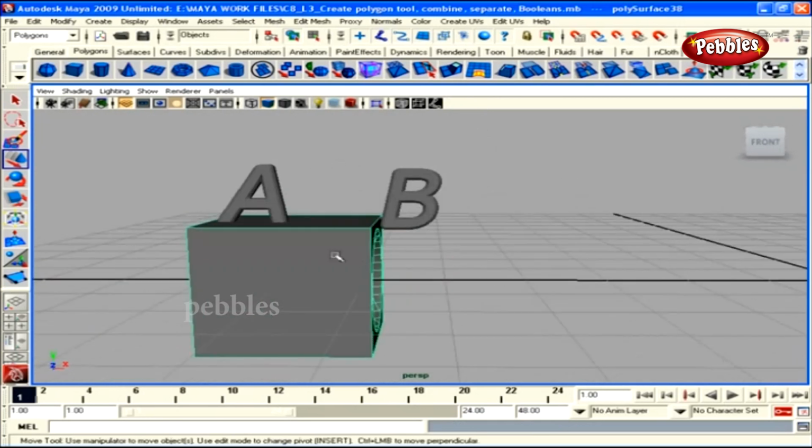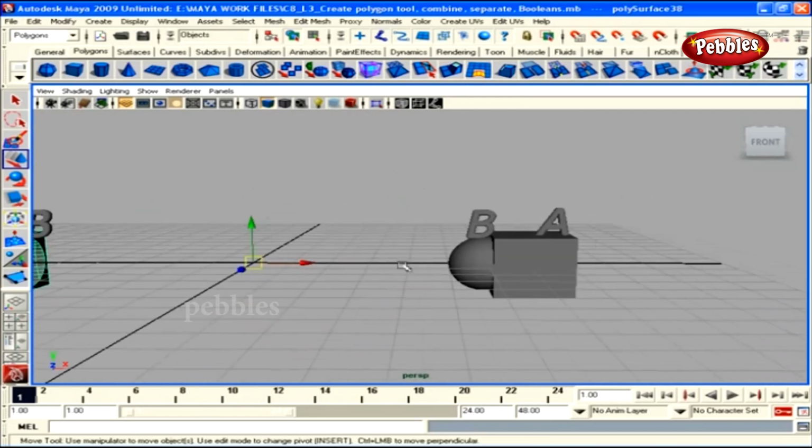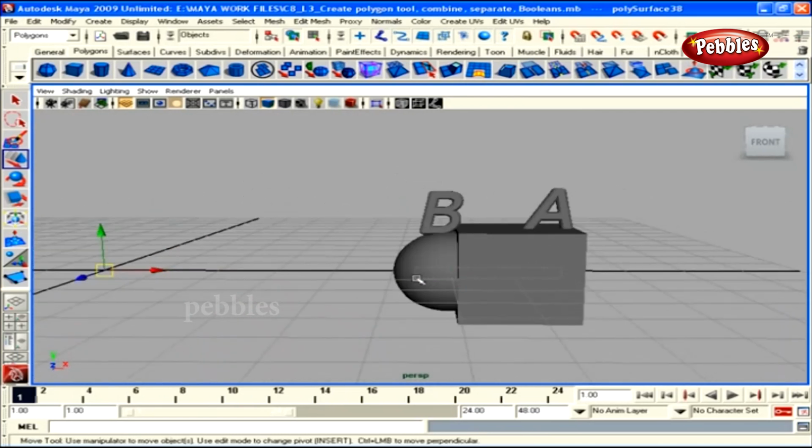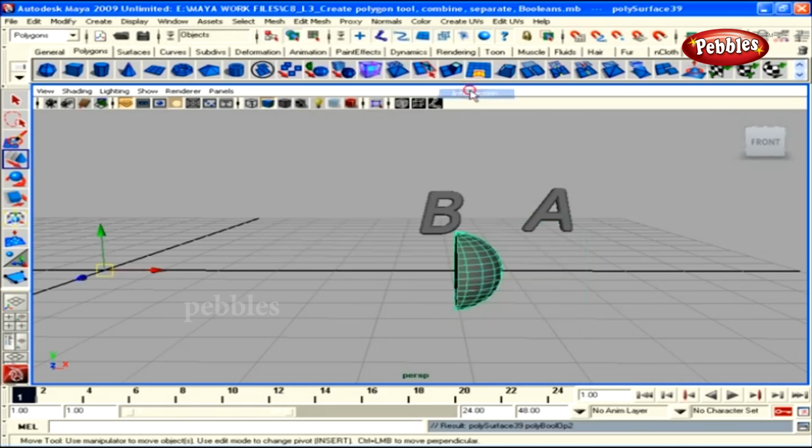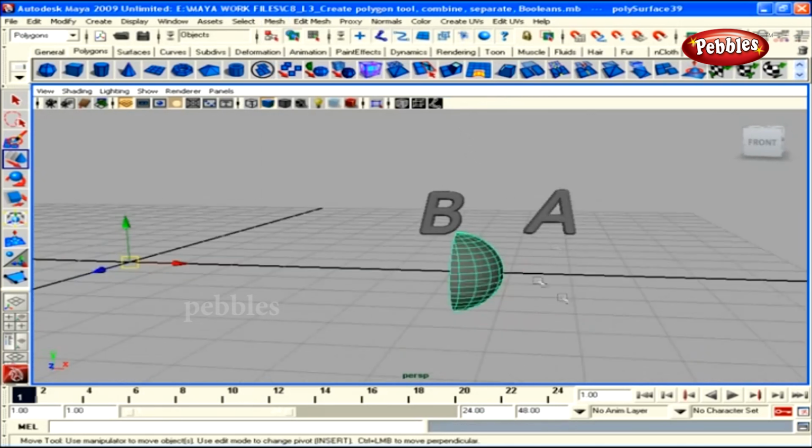It's nothing but A minus B mathematically. B gets subtracted from A and leaves with its remaining. Simple as that. Now let's go ahead and finish off the third option. Now if I select these two objects in our scene and hit Intersection from the same Booleans option, watch what happens. The intersection part of the two objects alone remains, ripping off the unintersected parts.